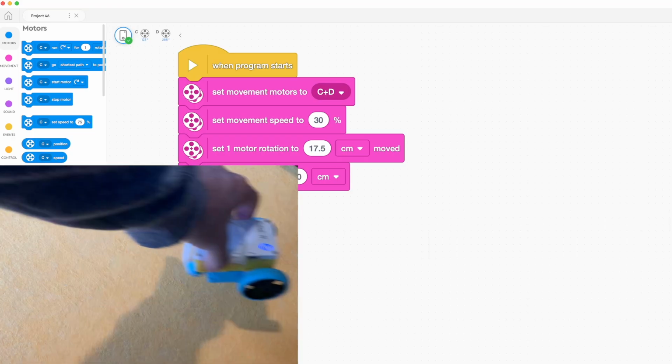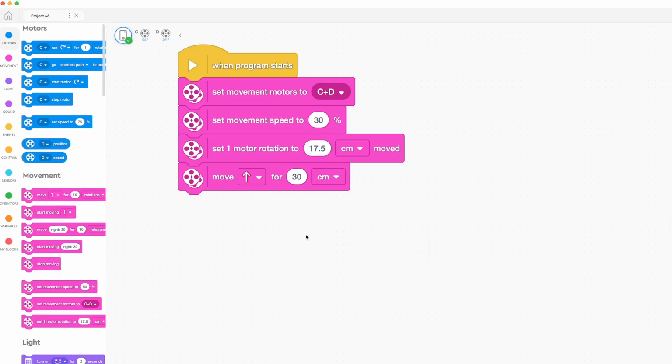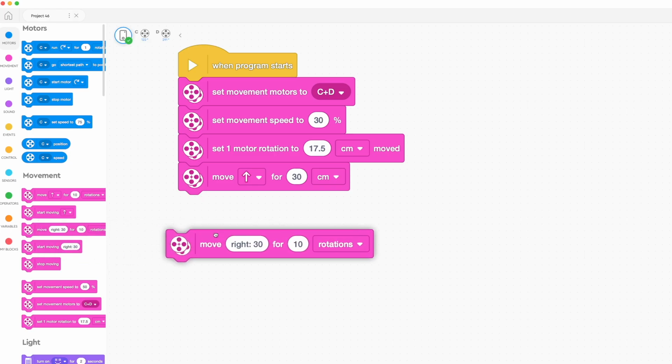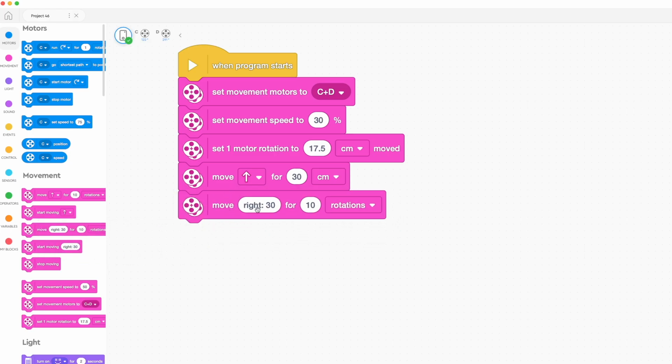Sometimes you want the robot to turn though. When you want to turn the robot, you often use this block here. And this allows it to turn right or left for a number of rotations, or for a number of degrees, or for a number of seconds. Now the degrees can be confusing because some people think that they can get the robot to turn 90 degrees here. If I go 90 degrees here, the robot's not going to turn 90 degrees, just the wheel will turn 90 degrees. So I actually don't use the degrees setting very much at all. I often rely on rotations or seconds.